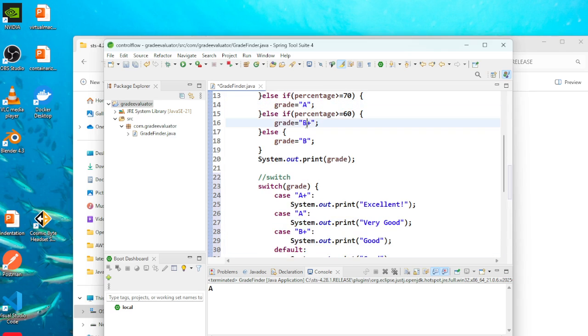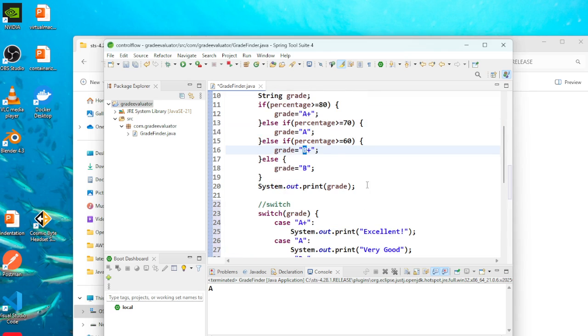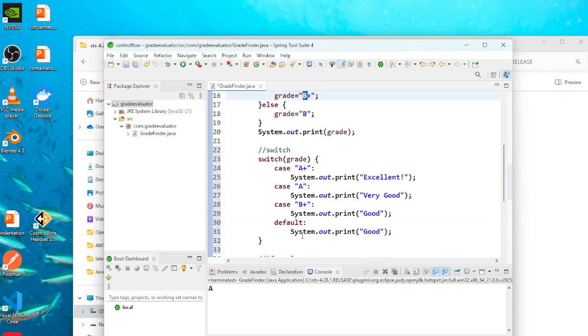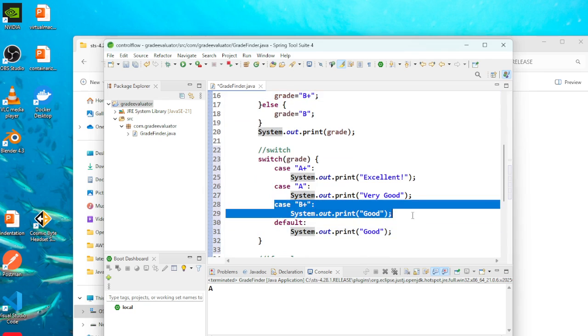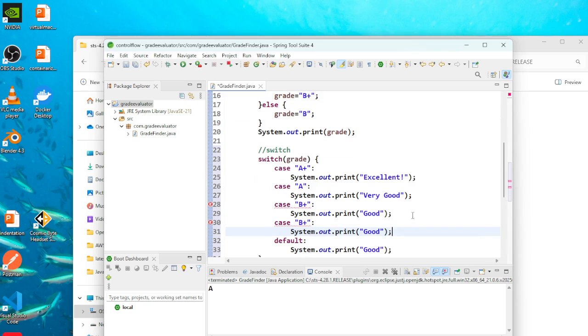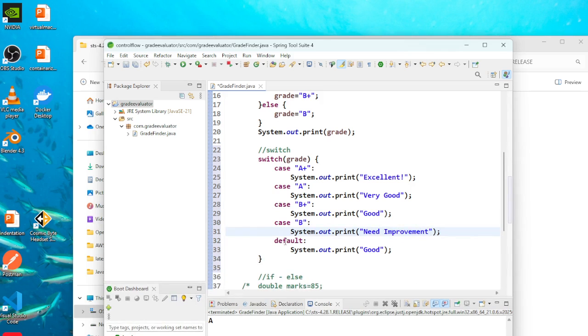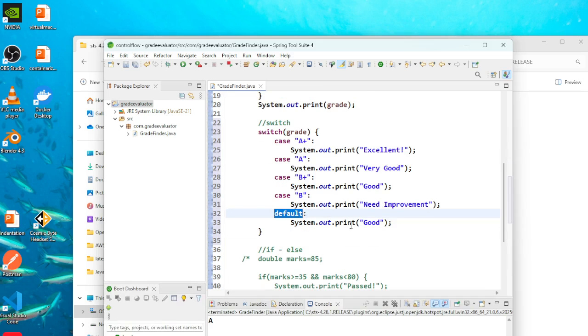So we have covered A plus, A, B plus and B. So we need to add one more case for B. So let me add it here. So for B we can say need improvement, and finally we have default case. Default means it is not belonging to the above cases, that means it is an invalid grade. Seems good.